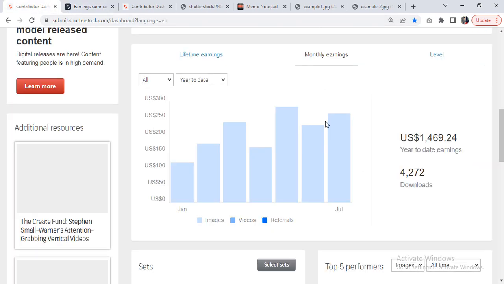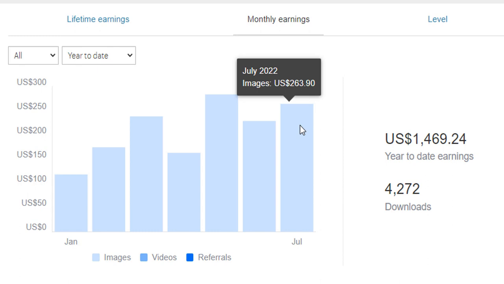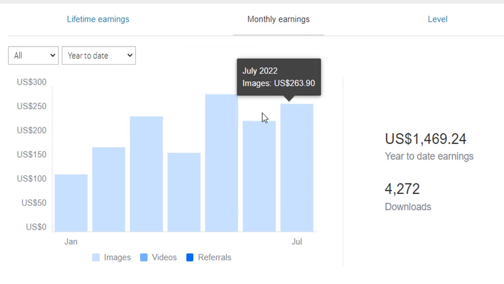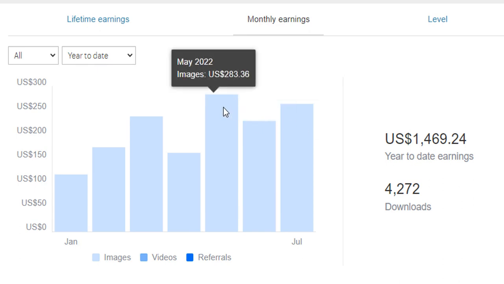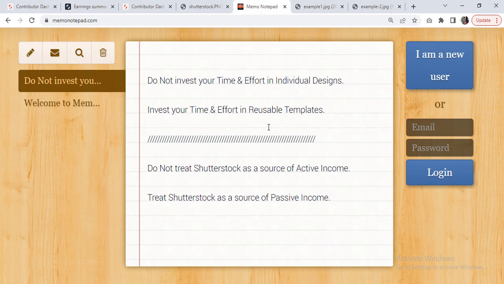And if we do a little bit of comparative analysis, this was the second best month of this year. My target is to maintain an average of $200 per month, and I have been successful in doing that so far. So this was the second best month. The first one is still the month of May with 283. Anyway, I think that's it with the earnings summary, and let's proceed to our strategy.